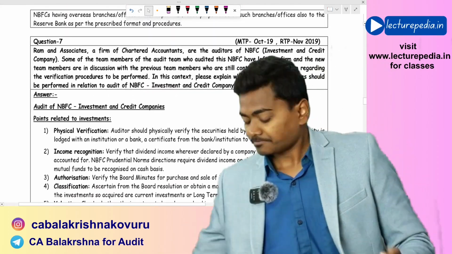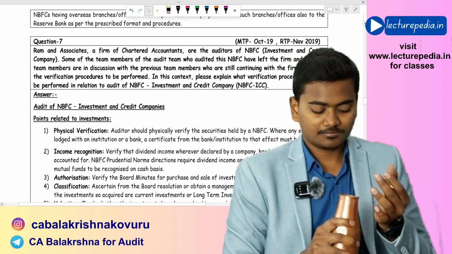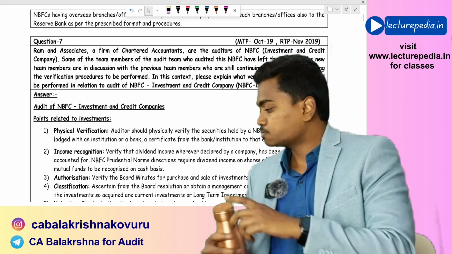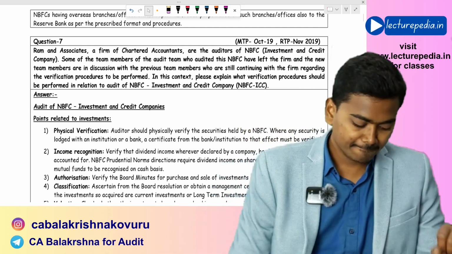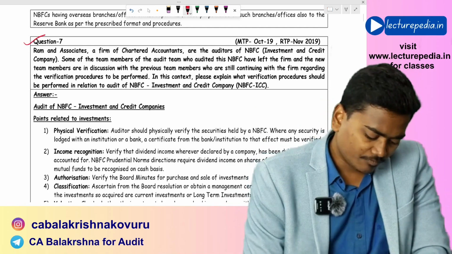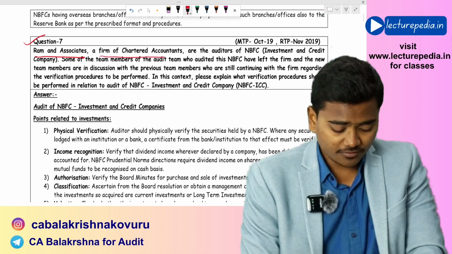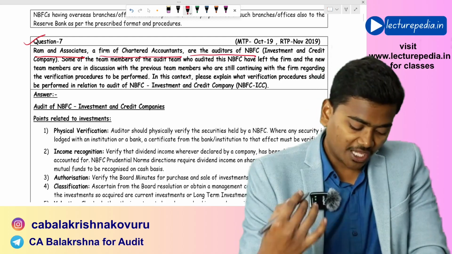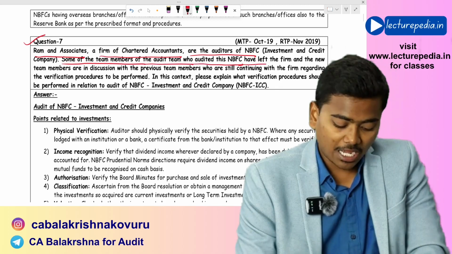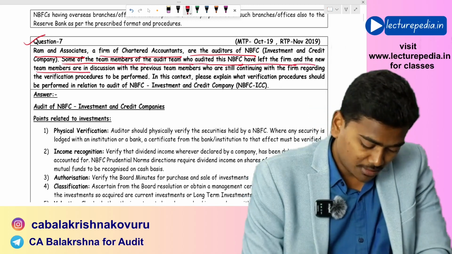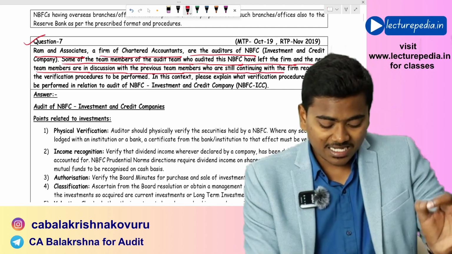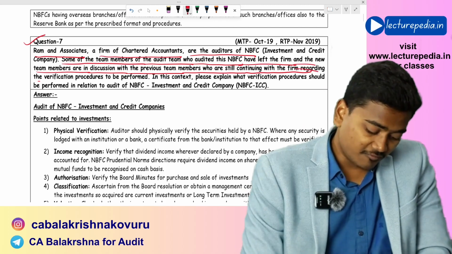Next, question number 7. Ram and Associates, a firm of chartered accountants, are the auditors of NBFC. Some of the team members of the audit team who audited this NBFC have left the firm, and the new team members are in discussion with the previous team members who were still continuing with the firm regarding the verification procedures to be performed.